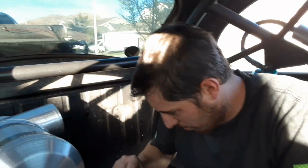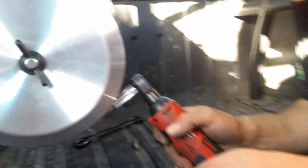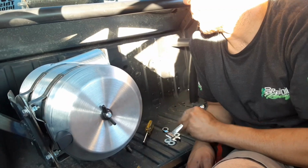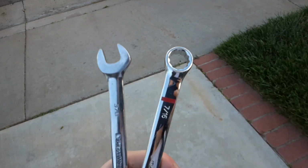Oh, last thing to do. Right here. Oh, I got the wrong size. Almost. 7/16.